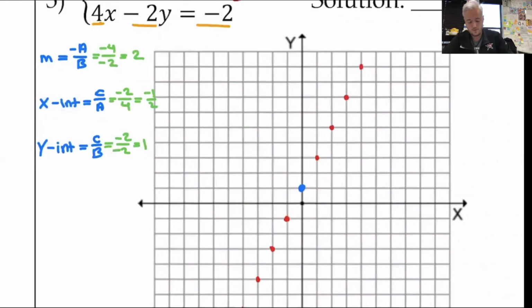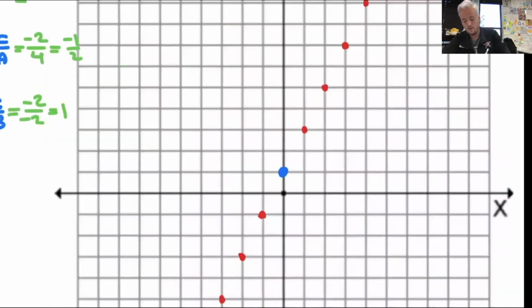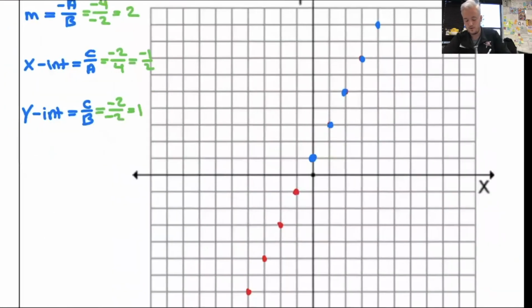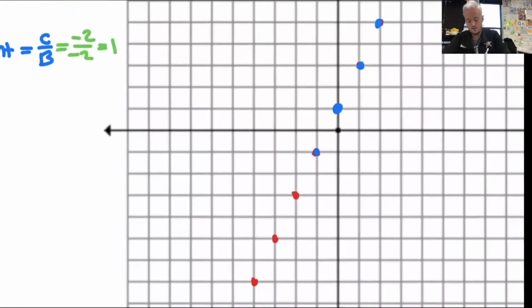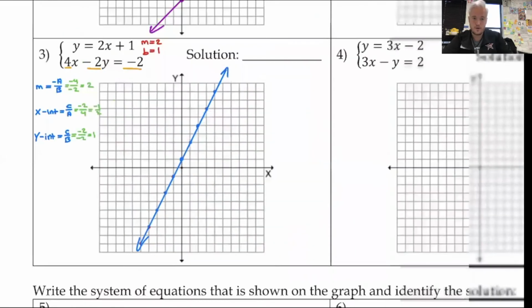So we have an overlap already. And I'm going to apply a slope of 2, which means up 2, right 1. So if you notice, every single one of these points is going to overlap. So if I'm going to go the other way, I've got to go down 2 and left 1. So every single one of these points is going to overlap, which means this is really only going to look like one equation.